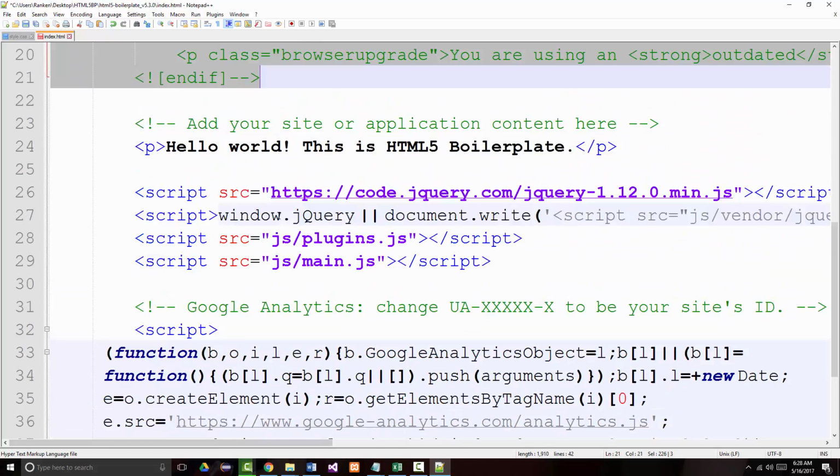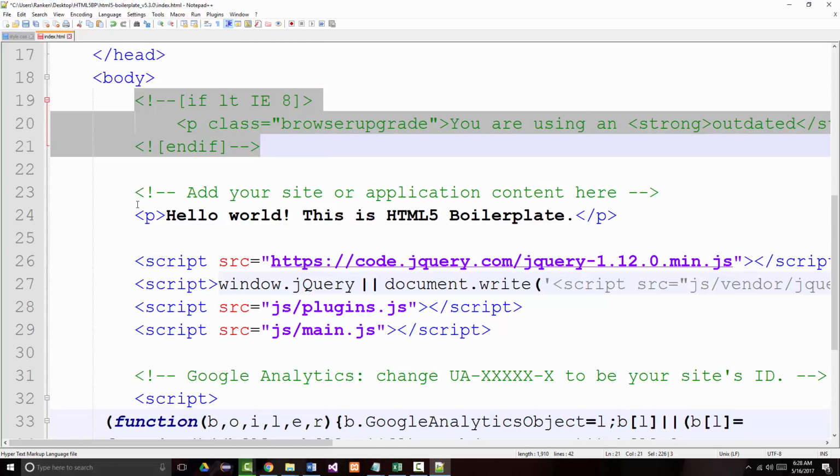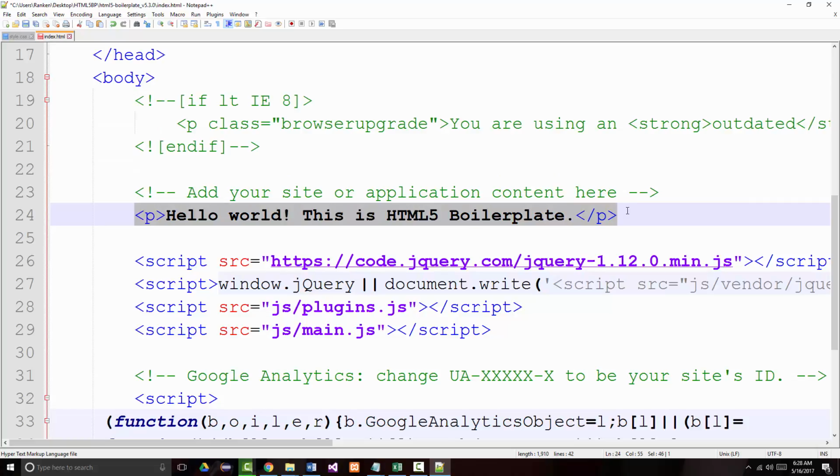Now, I'm going to add all of my content in here right now. So I'm going to get rid of this. It says add your site or application stuff here. I'm going to do that right now. But in later versions, I'm going to add the CSS. So this will be totally unformatted. But that said, I am still going to use tags, and I'm going to use IDs, etc., and divs and whatever. So I'm going to have everything I have in here within a main. In fact, I'm not even going to do that.